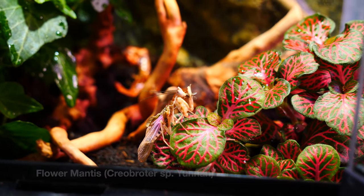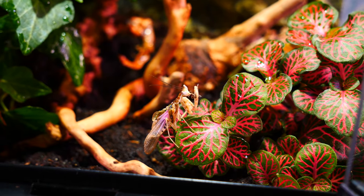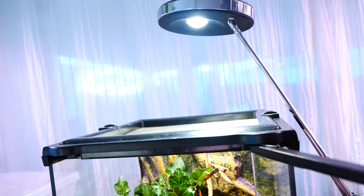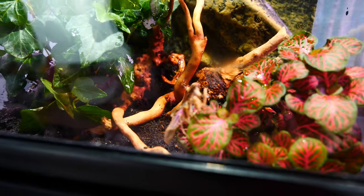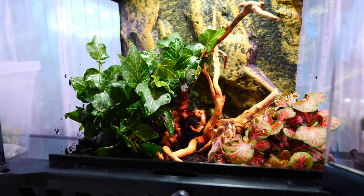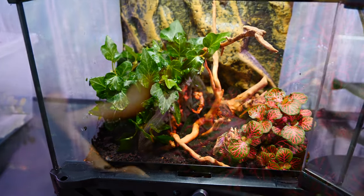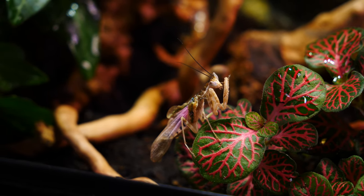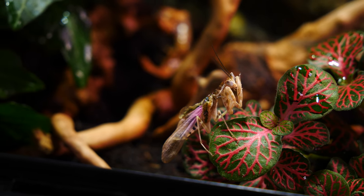One thing I want to point out: in some footage you'll see he doesn't have wings. After he molted I realized his wings had a problem - they're not fully stretched out, especially the top part. I don't know why that happened; after he molted his wings are a little crumbly and not straight. I looked it up online and yes, that can definitely happen. Obviously if this insect were in nature he probably wouldn't have survived as much, but in captivity where we provide food and there are no predators, the praying mantis can live his full scheduled life without much issue.